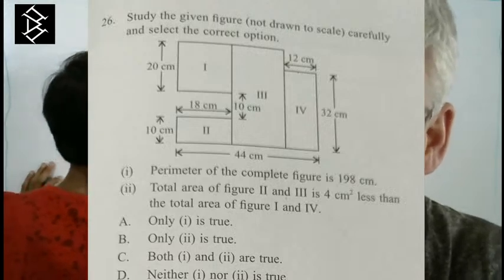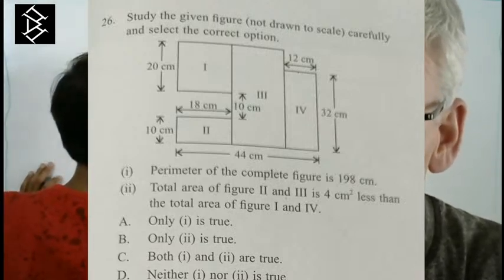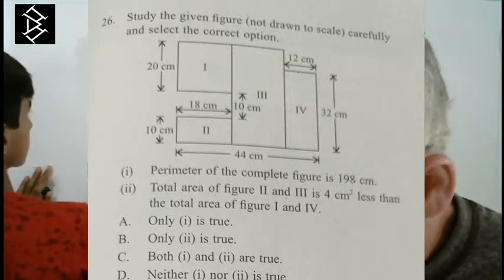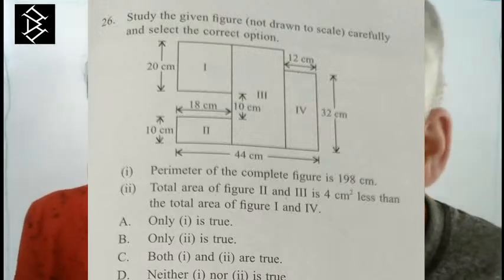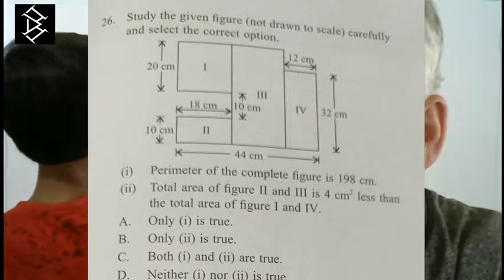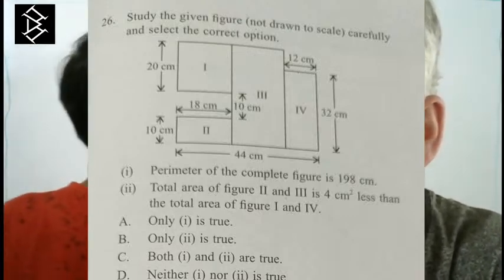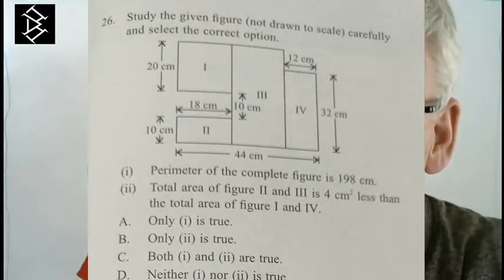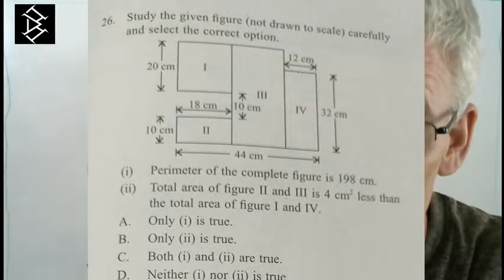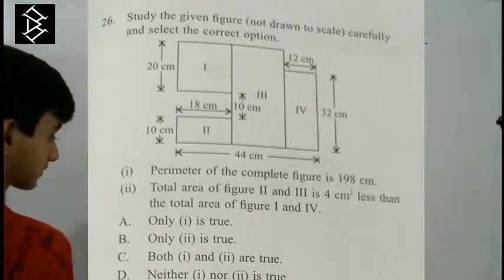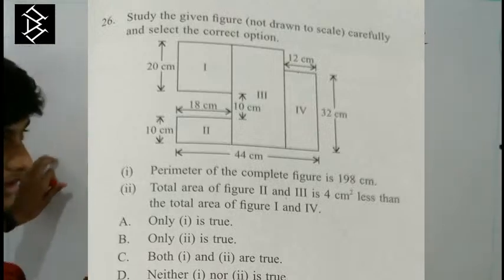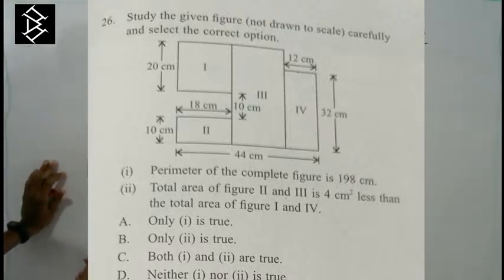I've just been explaining there that the areas for two of those figures, yeah? Some people are getting a mixture of answers. Some people are saying that B, only 2 is true. Well, just check that. You should be able to double check that. There should be no doubt in your mind. Carry on if you know what to do.